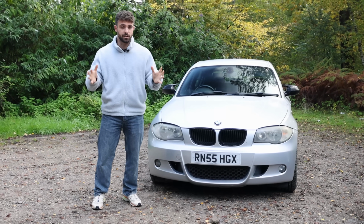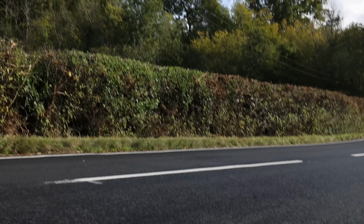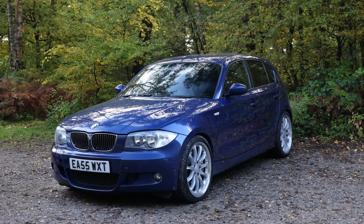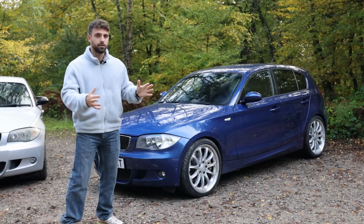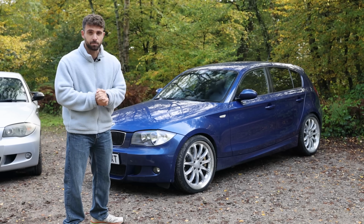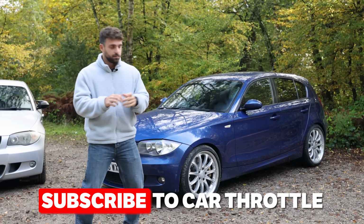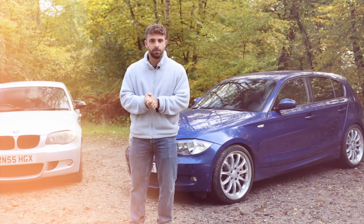Now, I haven't driven it before today, so I'm going to take you out in it in a minute and show you why I think it's so good. But already, even though we've only had it for a couple of weeks, we think it can be improved. And that is why we've got this. So this is another 130i on some bad boy wheels, but it's actually the 130i tuned by Bird's Performance. So it's the Bird's B1, it's on some Bilstein suspension, it's got uprated anti-roll bars, it's got a Quaife limited slip diff, and it's got a nice exhaust on it. So we'll see what that's like in a minute. To start with, I'm gonna go for a rip in this.